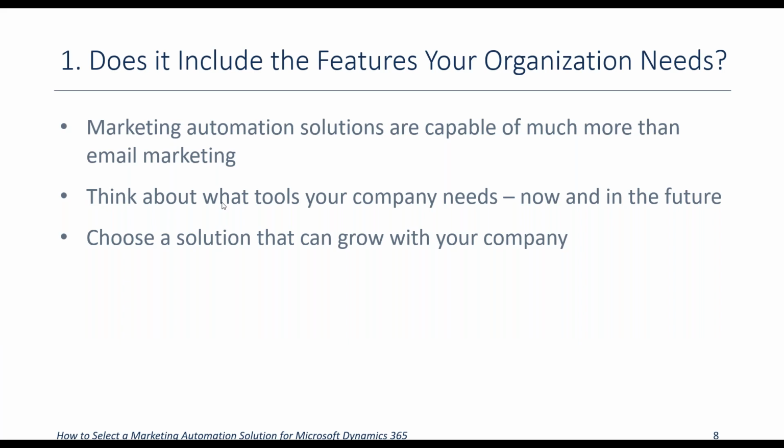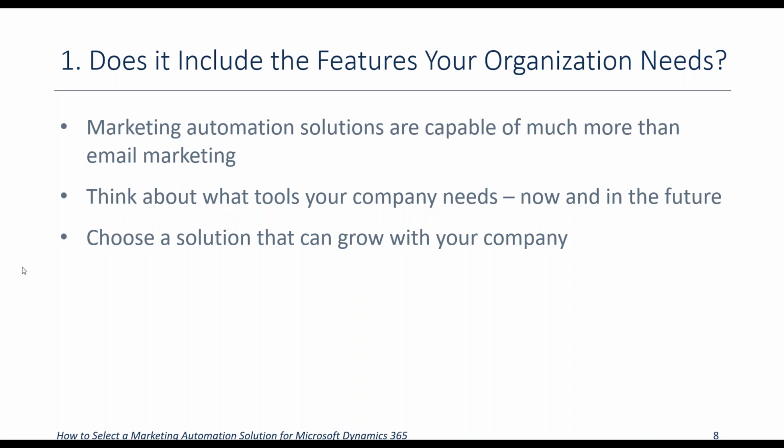First off, does it include the features your organization needs? Marketing automation solutions are capable of much more than just email marketing, and include a wide variety of features like I already showed you, from the campaign automation to the web intelligence, to the forms, to the landing pages, surveys, social marketing, and more.